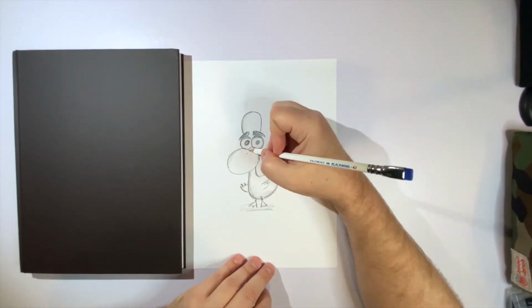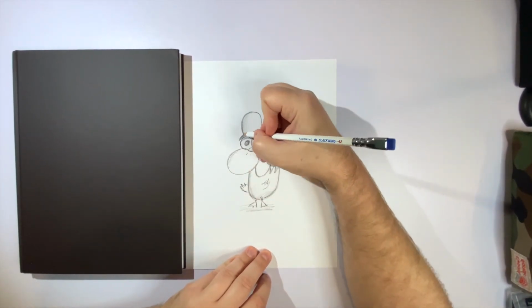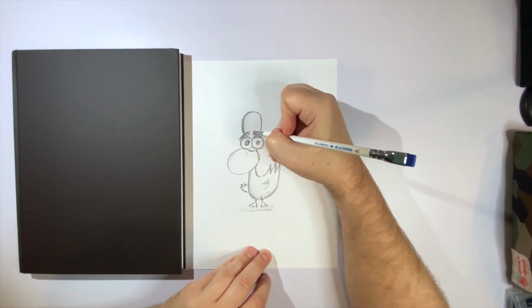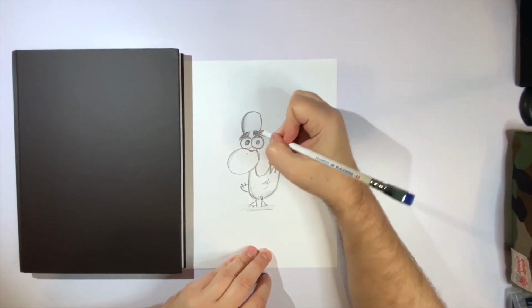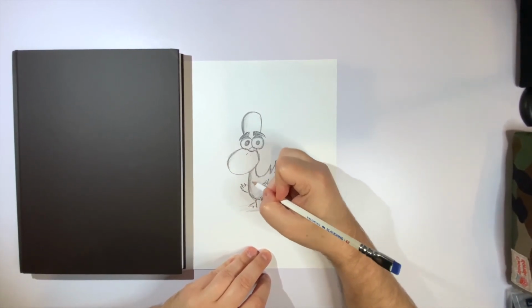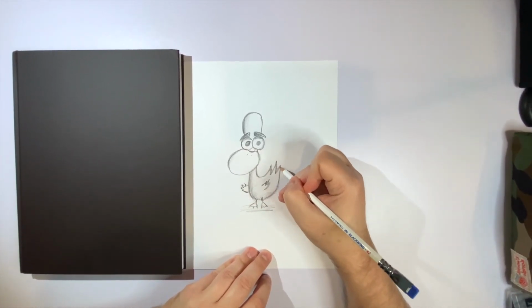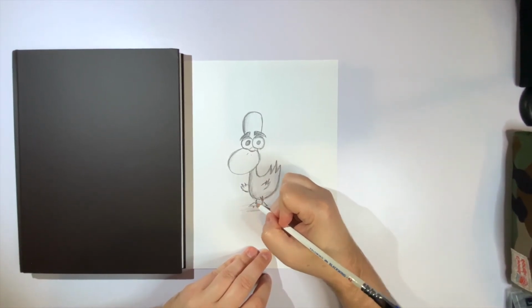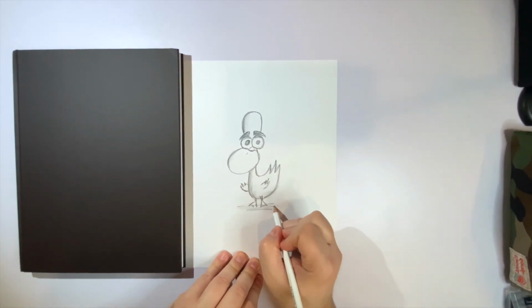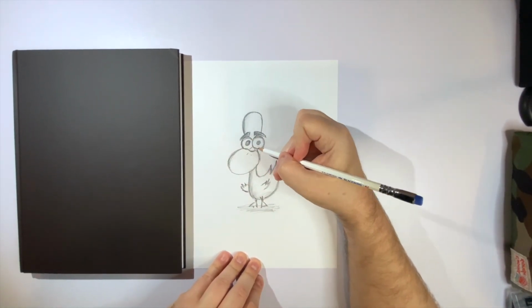Okay, so I see the value of it now, actually really experimenting with it for the very first time. And the use of value that it has in terms of shading is really why I see where people would want to spend this much money on a pencil. The way the lead practically melts into the paper is pretty phenomenal, and I'm just using regular typing paper right now. I don't even have quality paper.